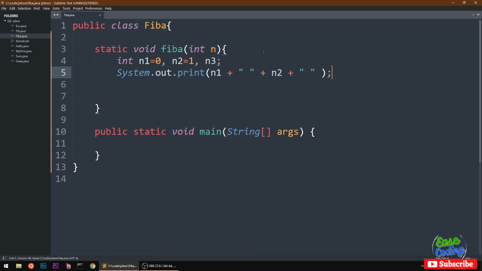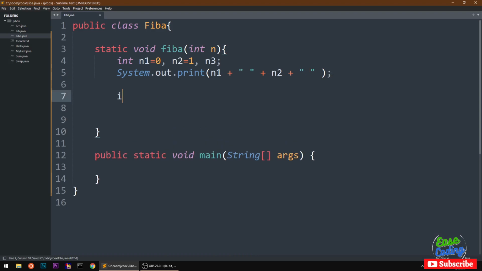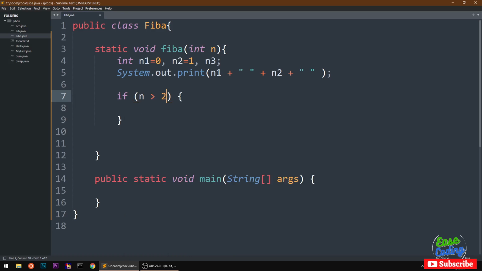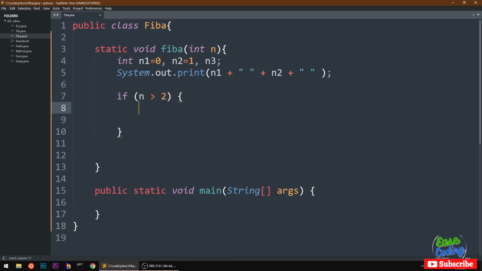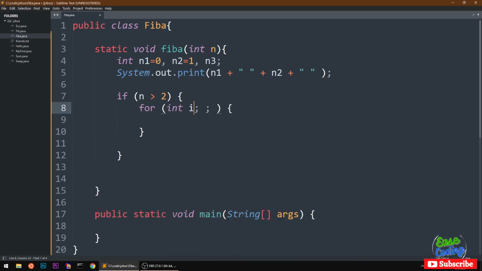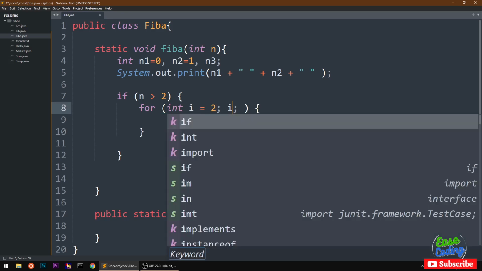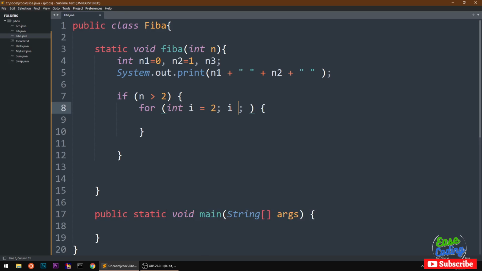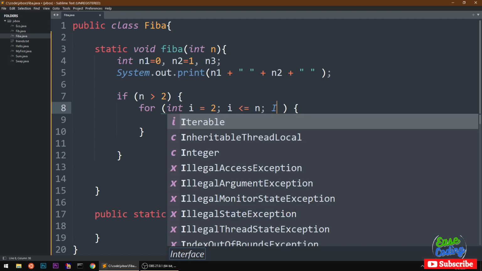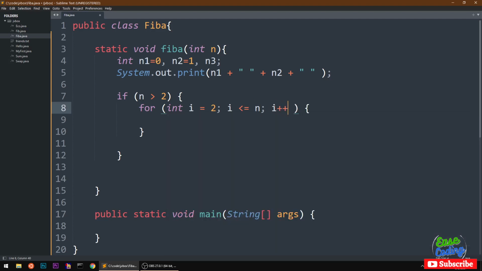Okay, so that's done. Now we're going to use an if condition. The if is going to check if n is more than 2, and then you want to loop for the n minus 2 times. So I'm going to use a for loop, and this is going to be, let's say, i is equal to 2, and we want to keep moving on till i is less than or equal to n.